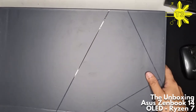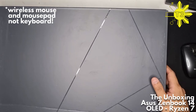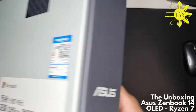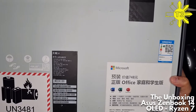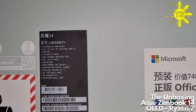It came with a free backpack, a mouse, and a wireless keyboard, no? So the box is pretty straightforward. This comes with Windows Pro. Okay, so let's show over the specs over here.